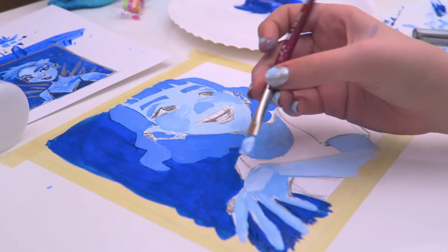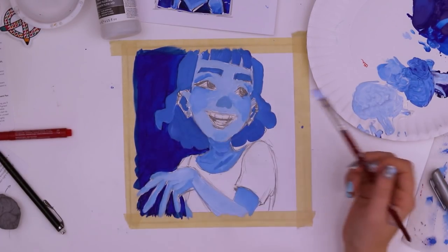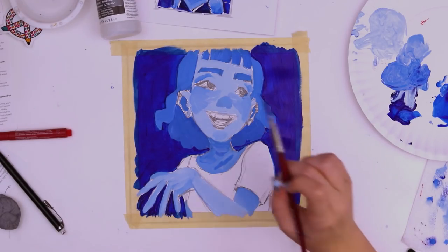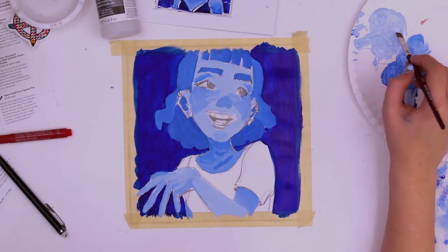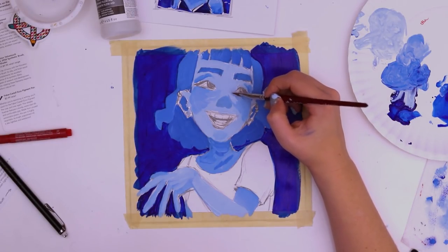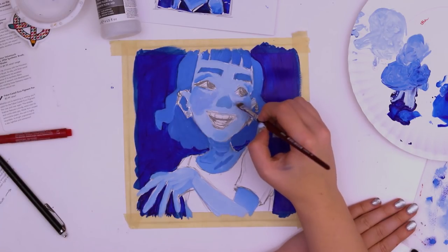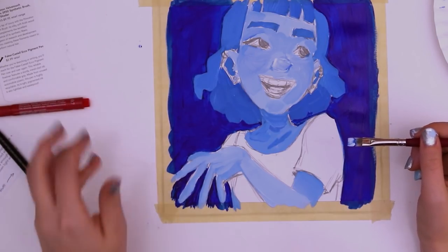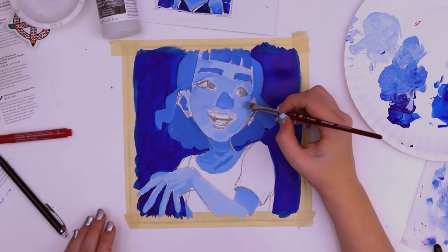Lighten it up here because more light would probably be hitting this part of the hand. Let that dry. I think I need to switch to the smaller paintbrush after I paint in the background — go right up along the edge, a couple layers. Switch to the smaller paintbrush and work on blending out the face. Dip it in a little bit of that medium, try and blend that out, make it a little more transparent. This is gonna be a slow process of just blending the different colors. It worked really well on the thumbnail, so I'm hopeful this will turn out as well. I put way too much paint — where's the undo button? I'll scrape it off a little and see if I can reveal what was underneath. Start larger and then blend it out, a little like I did with oil paints, except obviously you have to work a lot faster.